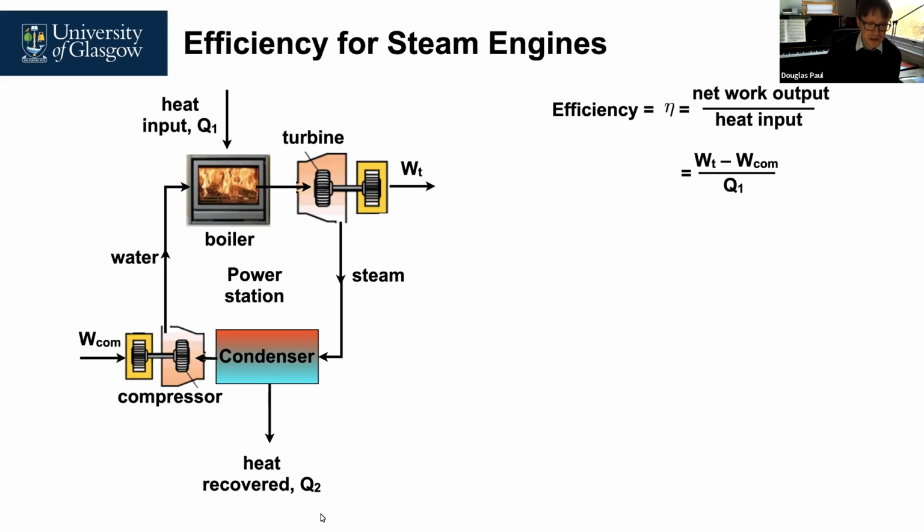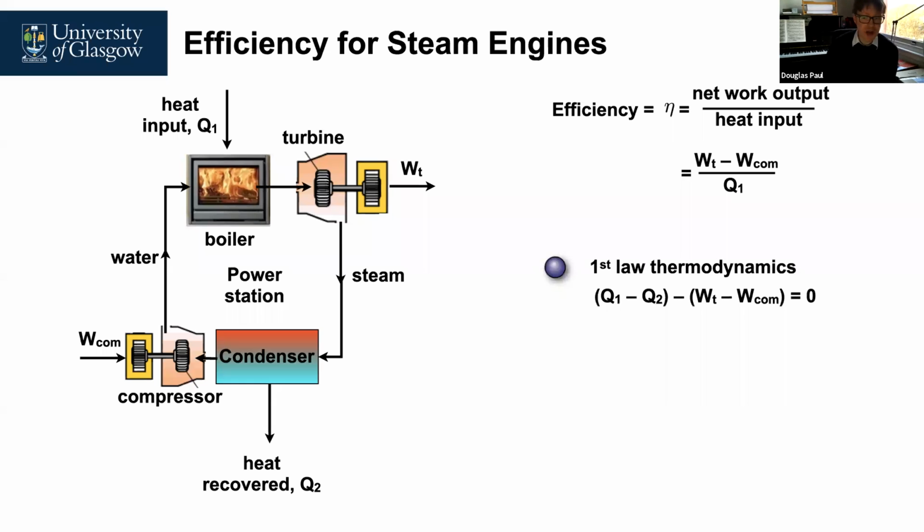Now we know that this heat recovered, Q2, in this case, could just be thrown away. So the efficiency of this system doesn't include Q2 at all. So you can consider this to be a loss in the system. Now in real power stations, what they typically do is take this Q2 and feed it back in. But in the idealized Carnot cycle, we're only looking at Q1 in terms of efficiency and the heat input.